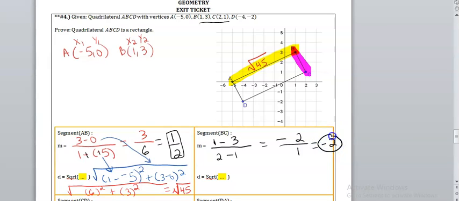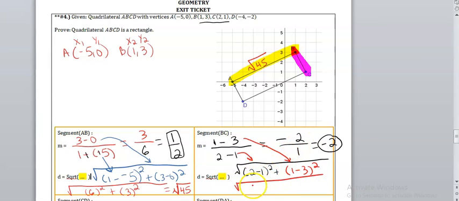It makes sense that the slope is negative since you see it's going down in that direction. So now let's find the distance. Like I mentioned before, I simply take the bottom here and put it on my left: 2 minus 1 squared plus the top, 1 minus 3 squared. So this goes here and this goes here. We know that this one is going to have negative 2 squared.